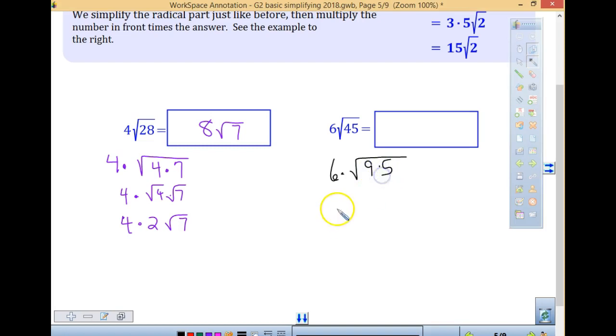9 times 5. So then you took what? 6 times. Did you go square root 3, square root 3, square root 5? Did you break it that one step further, or what did you do to get your answer? So do you want me to write out, is it square root 3 or 3? What am I putting down? Square root 3. Square root 3. Square root 5. Okay. Next up.